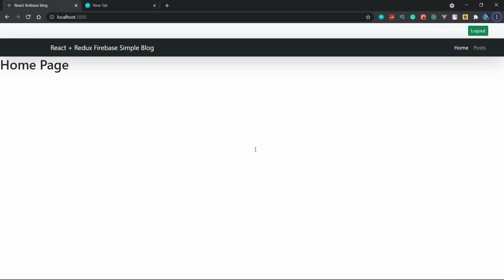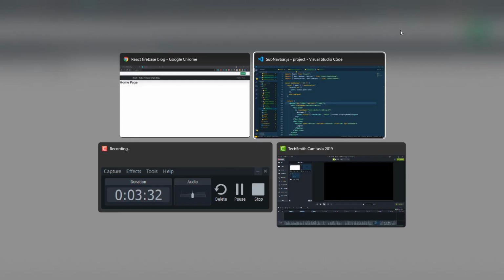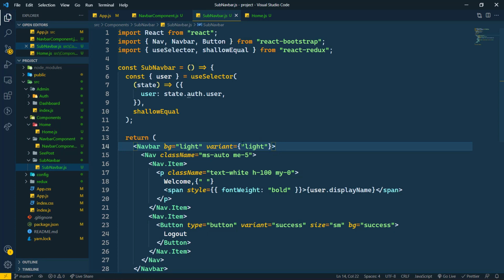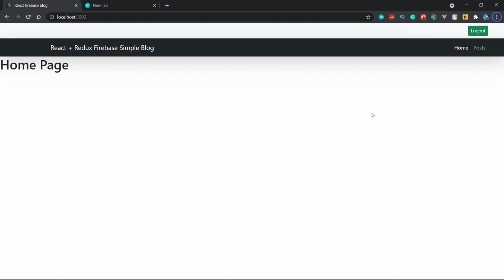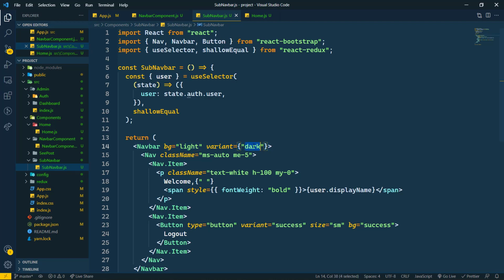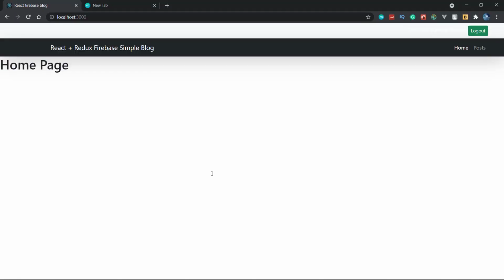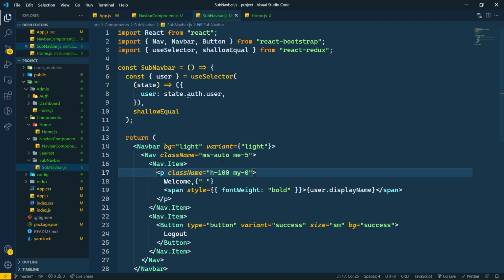Yeah, it is okay. Now see that we are getting this in white color, and bg is the light variant. Okay, we want this light here, so here I am removing text-white. Save this. Now we are getting this good here.